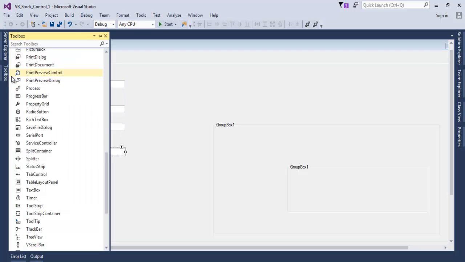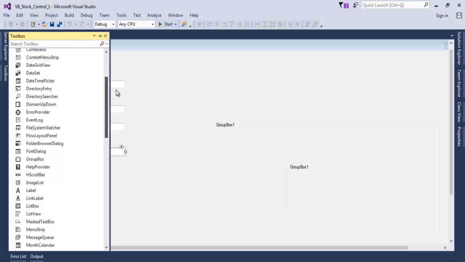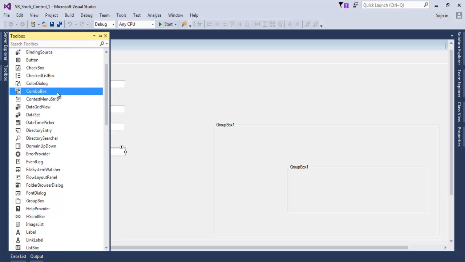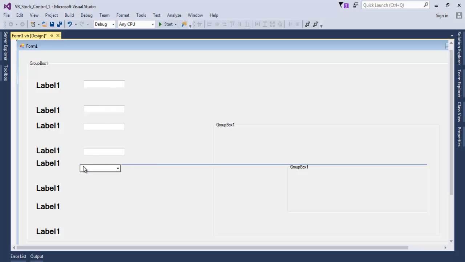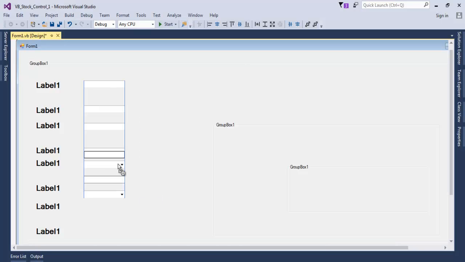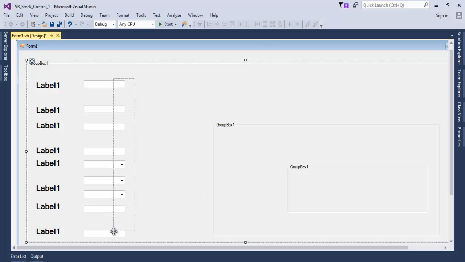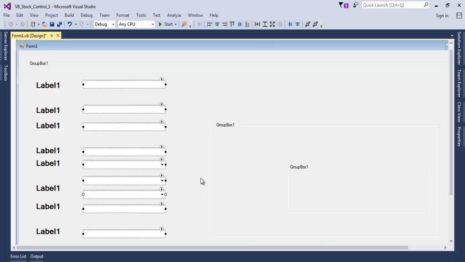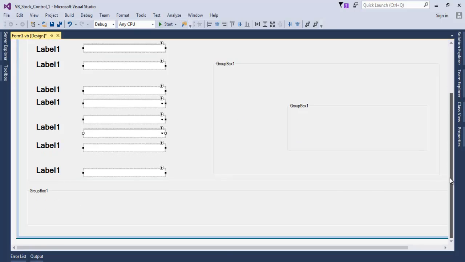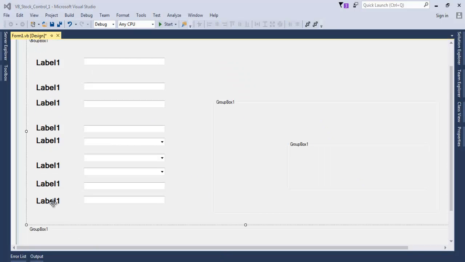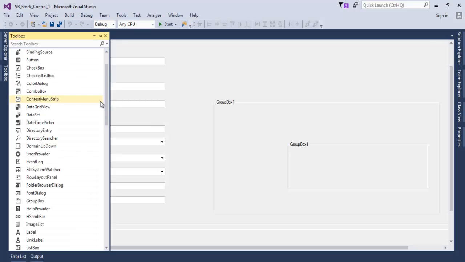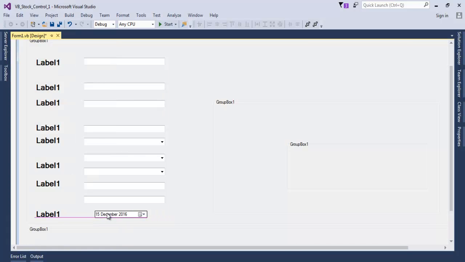And let's get some combo boxes in place. We're going to need about 3 of those. 3 combo boxes. More text boxes here. Yeah, 1 more label here, and let's get dates in place here. There we have a date in place.